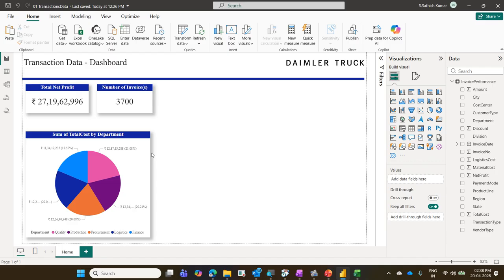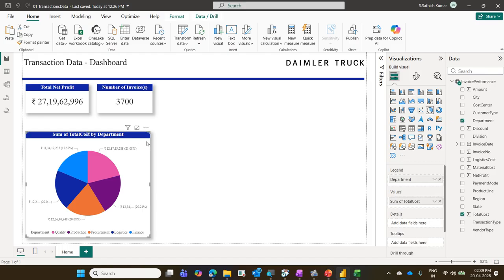One advantage is in Power BI, it looks richer compared to if I display the same pie chart in Excel. It's not that much richer in Excel. It will not look as rich as this. But what is the main advantage? Why are people preferring Power BI here? Dashboard. A dashboard should have an interaction between the visuals.